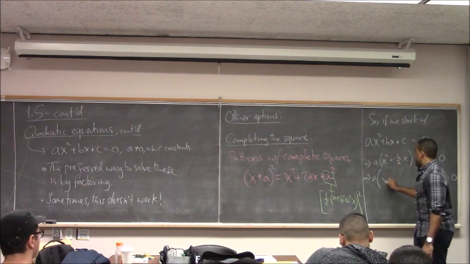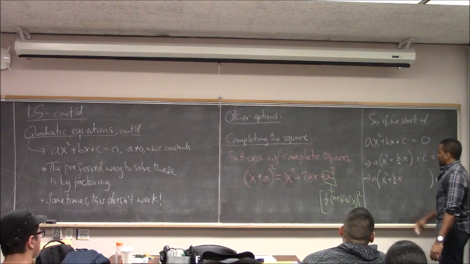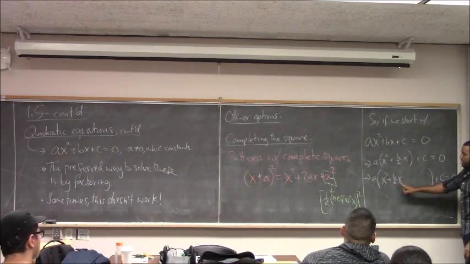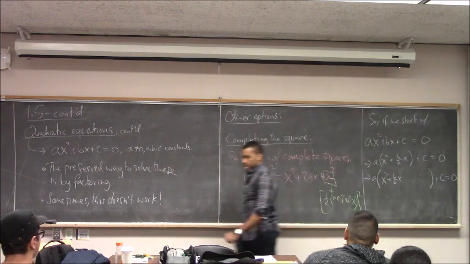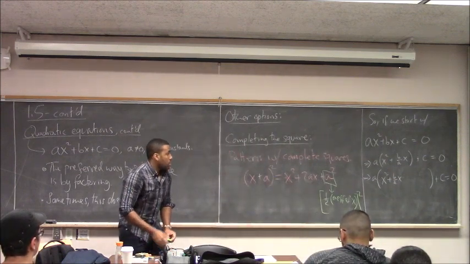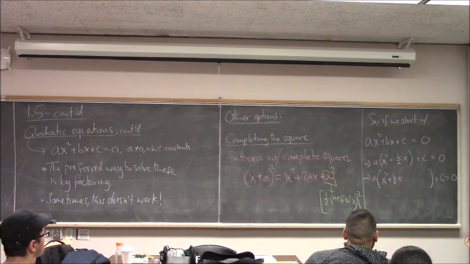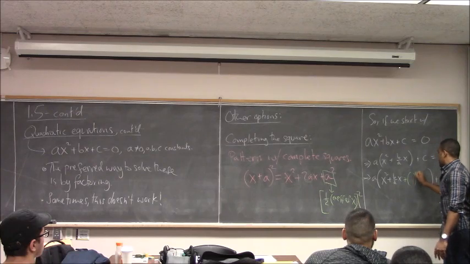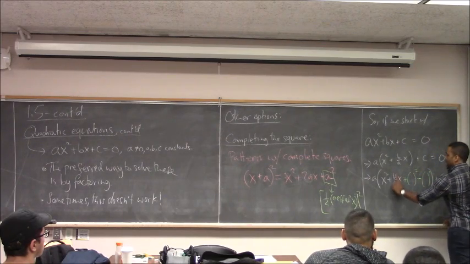So we have x squared plus b over a times x. Now what I want to do is create a constant term that is 1/2 of this all squared. And so we do that little sneaky trick math people do all the time. We add and subtract something. We add in something that we want, but of course we can't change the value, so we subtract it again. So we can add and subtract the square of 1/2 of this guy.